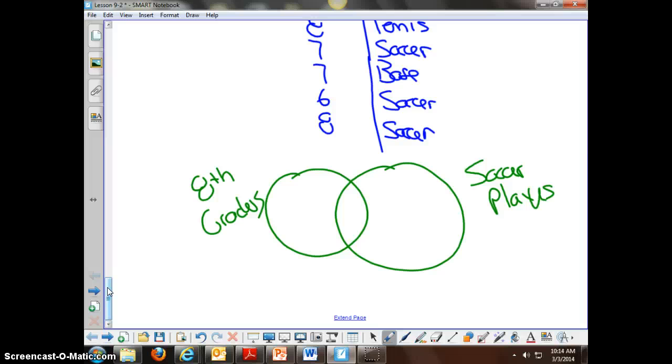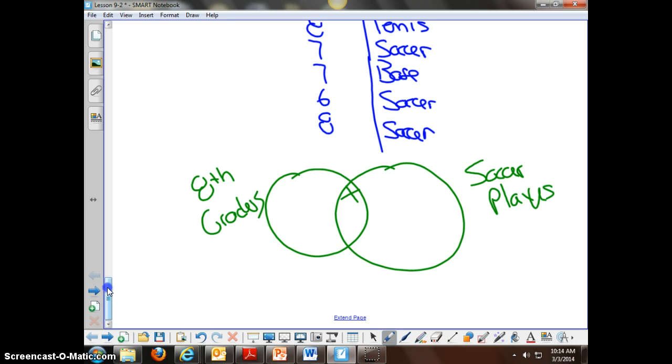The next piece of information would be a 6th grader in tennis. Can we use that anywhere? The next piece of information is an 8th grader in soccer. Does that work? So here's our options. We have an 8th grader. We have an 8th grader in soccer. It applies to both spots. So where do you suppose we should put the X? In the middle where they overlap. So make sure you don't put them in all three spots, because in the middle is where we have an 8th grader who plays soccer.